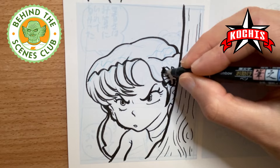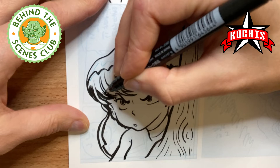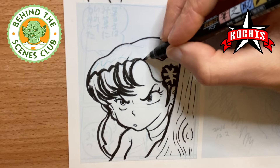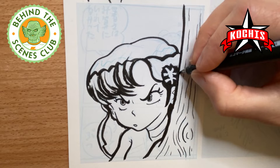Not really sure what this is in her hair — I don't know if that was like an expression or if it was supposed to be like a flower, but it looks kind of like an asterisk to me. Just putting in the edges of the black, because I'm going to come in with a paintbrush and ink here in a minute once I get all the finer, small detail areas filled in. Trying to make this tree the thickest line here, because it's in the foreground.